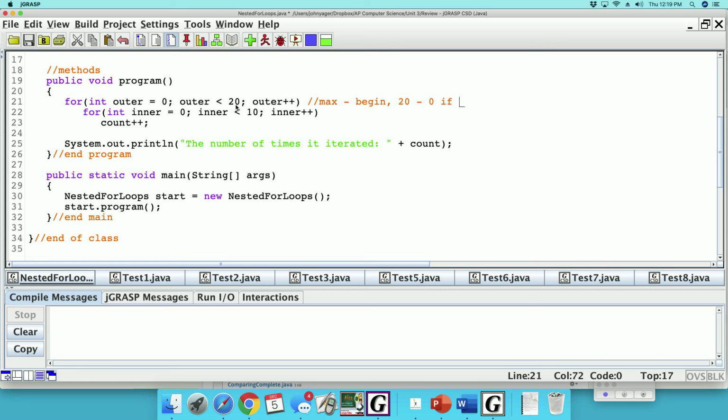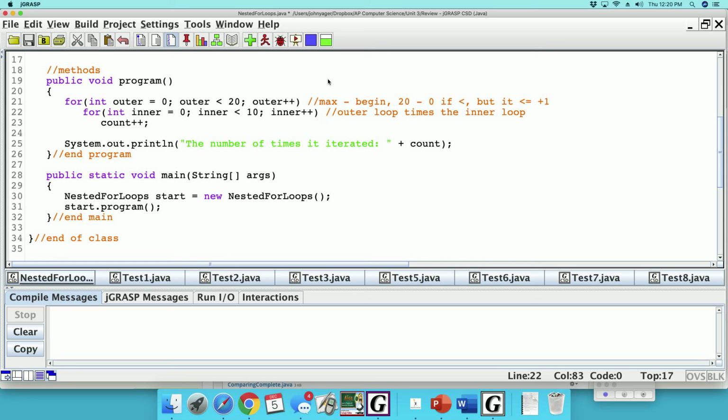If it's a less than. But if it's a less than or equal to, you have to add 1. All right? Same thing with here. If you want to know the total of a nested, you're going to do the outer loop times the inner loop.